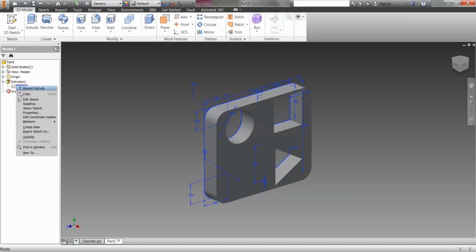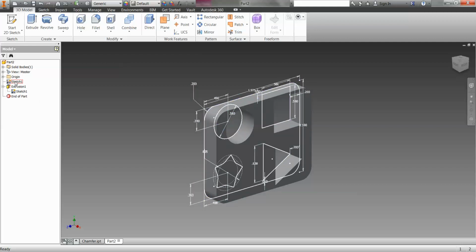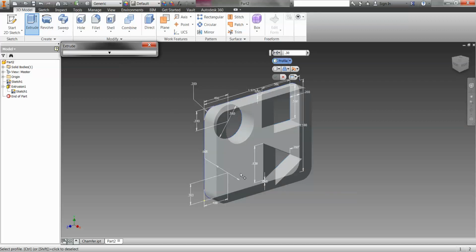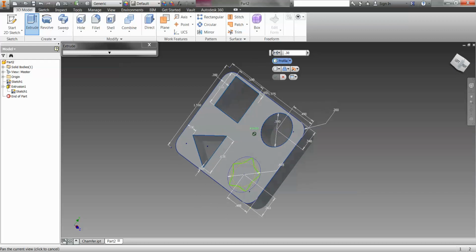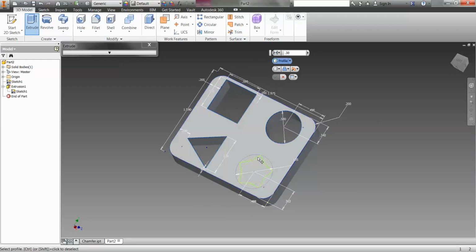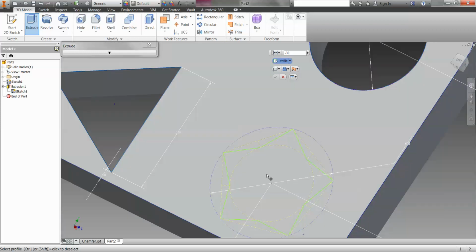1 I'm going to right click and I'm going to share sketch. What that allows me to do is to use that sketch again. So I'm going to try extrude, and I'm going to see if I can find that triangle again over here and use that, my star, and use that. It's still not accepting it. So I have some other difficulties with this sketch. It's maybe something I need to go back and work on later on.